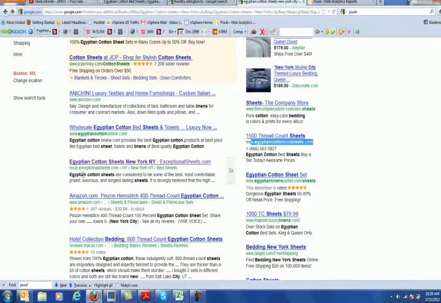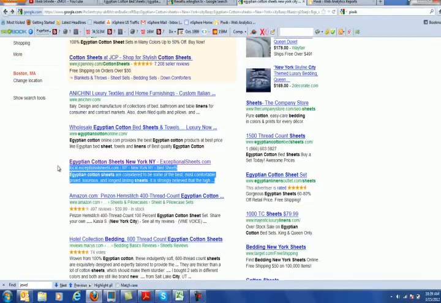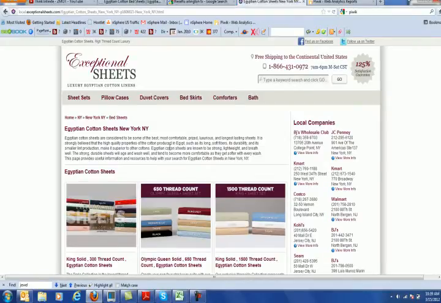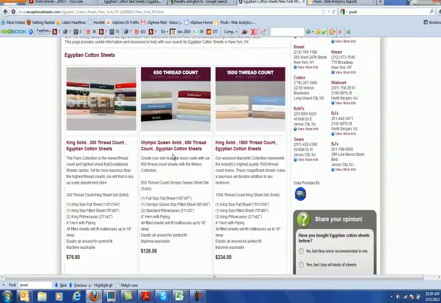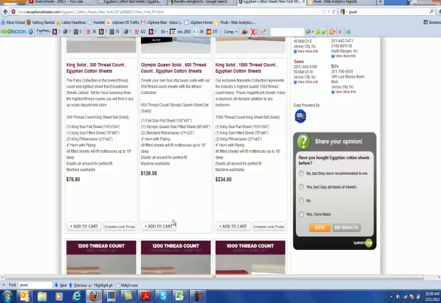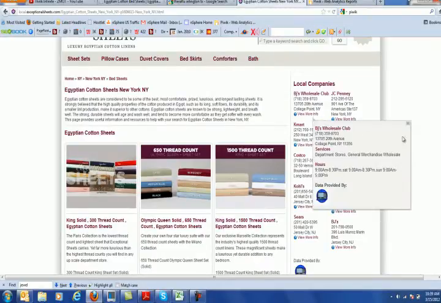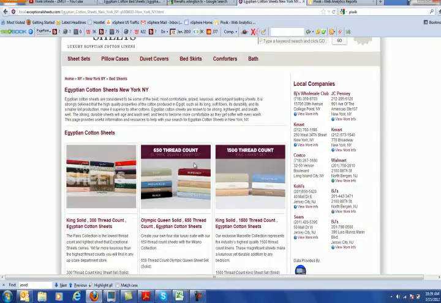So by working with nSphere, here in the third organic spot in a very competitive climate in New York City, our client is number 3. And the example that we're going to give here is we've preloaded the product that the person is searching for in the shopping cart. So we're trying to present this as a solution to this in-market user. At the same token, we're using some city-specific data ranging from rich data sets like ours and things of that nature to help this consumer if in fact they do want to get in their car and stop at 10 red lights on the way to the store and get their Egyptian cotton sheets.